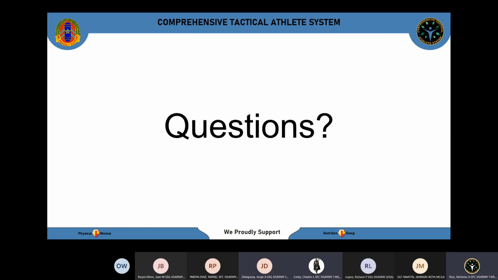Okay, so I'll implement how important rest is for soldiers. Sleeping and getting your 8 hours of sleep and everything like that, so you can recover from any injury that you might have in your body. Good, good. Sleep is such a critical aspect of our recovery. I'm very glad you brought that up. Thank you, Sean De La Garza.